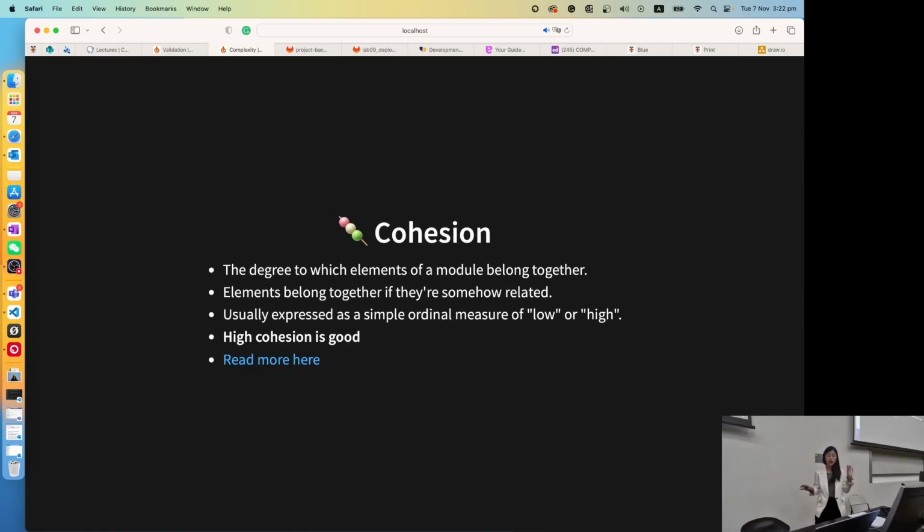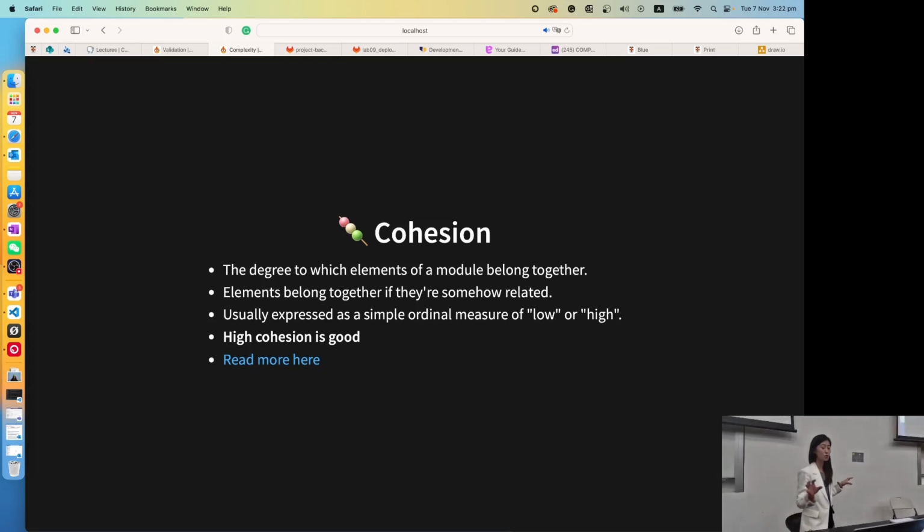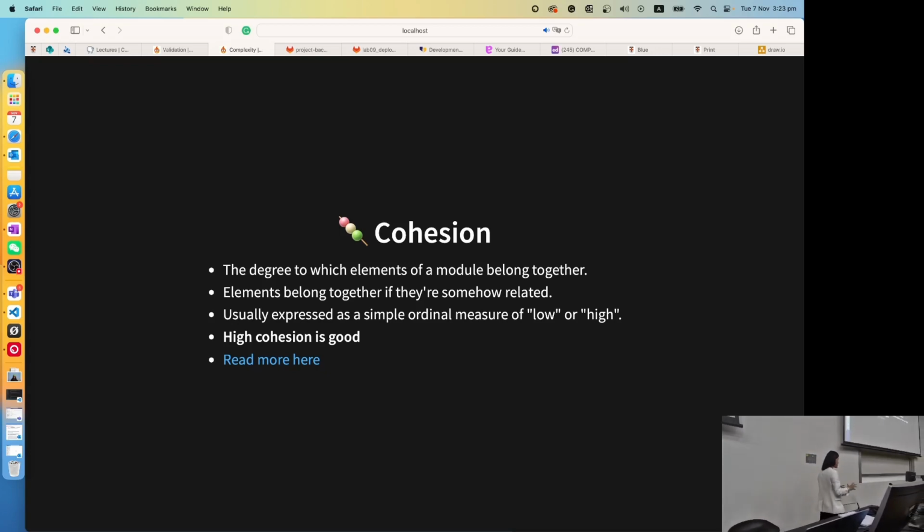Cohesion measures the degree to which elements of a module belong together. We want to have related modules close to each other. For example, if you separate a function for lower cyclomatic complexity, you are separating two related parts.